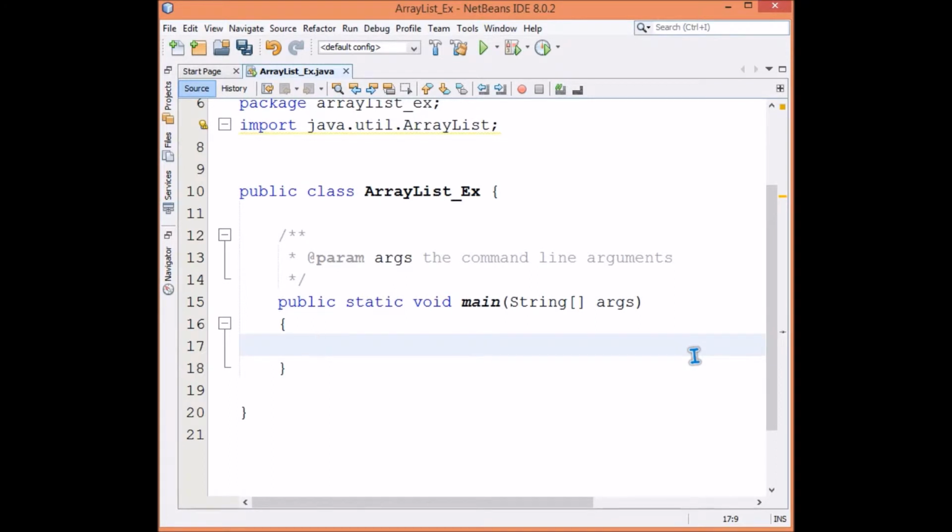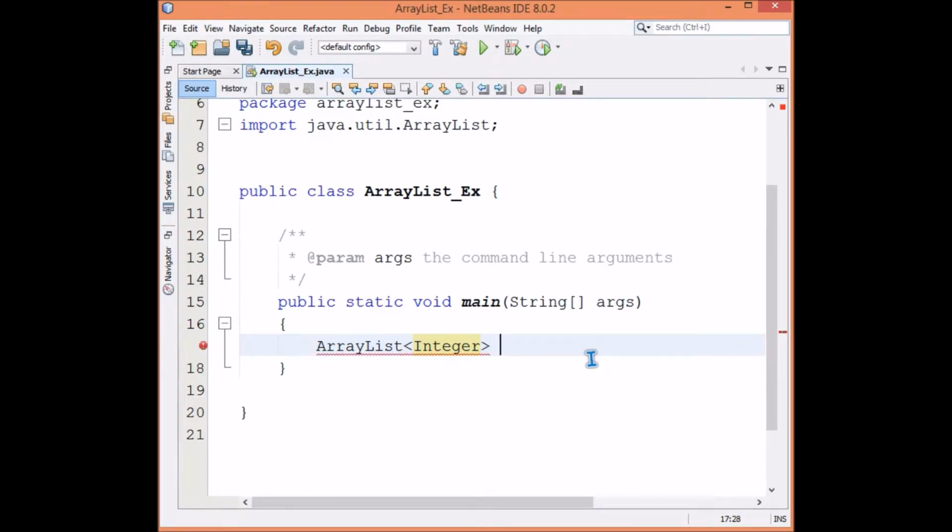How are we going to write the ArrayList? This is very important, so please watch carefully. We have to write ArrayList, marking the first characters in capital. Now I want to make an ArrayList of integers, so in the angle brackets I will write Integer. Again, mark that the I is capital. If you give Boolean, then you have to place the B in capital letter.